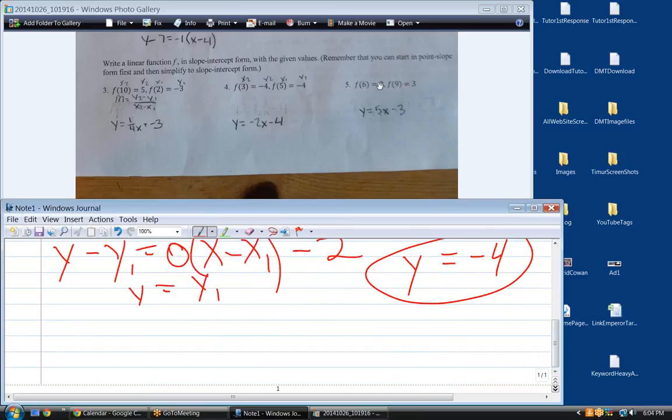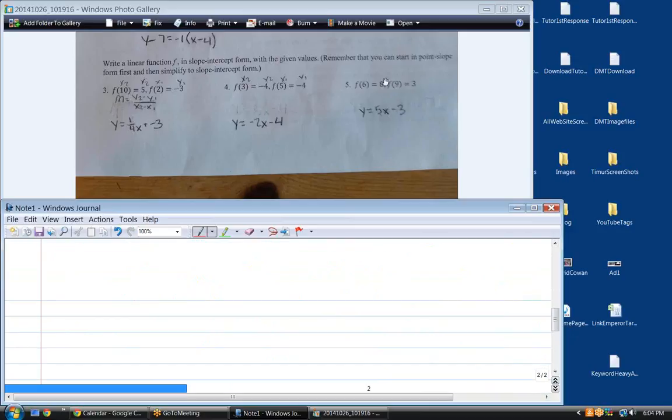We've got 8 minus 3. You got to pay attention to the direction of the signs here. What is y2 and y1 here? So y2 would be 8 minus 3, that's the numerator. What's the denominator? 6 minus 9. And you got to go in the same direction. You could have done 3 minus 8 divided by 9 minus 6. That's okay. But you can't not go in the same direction.